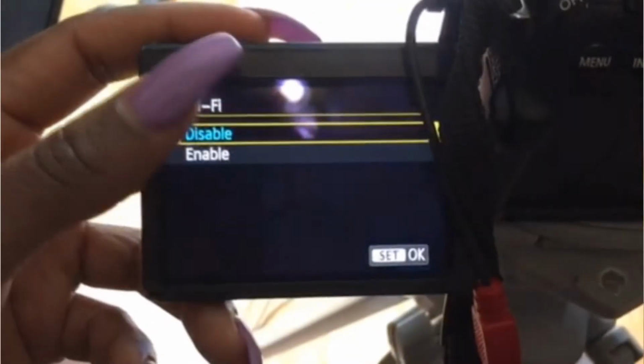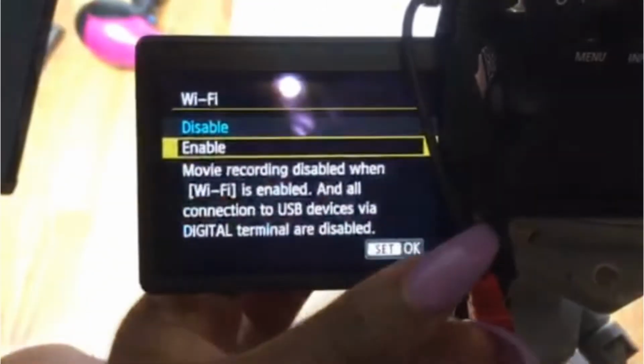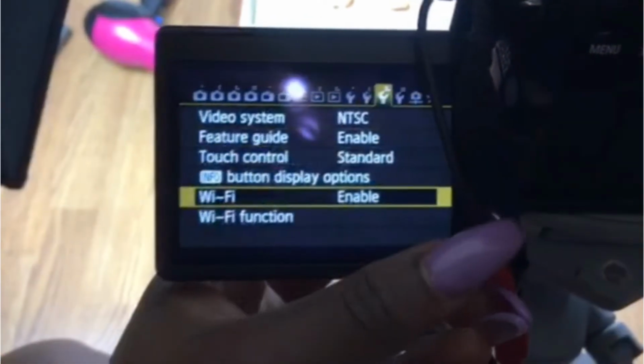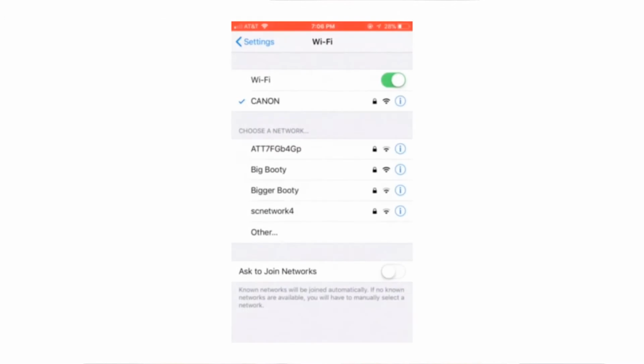So after my camera is how I want it and I am situated in the right spot, I then want to make sure that my Wi-Fi is enabled. The Canon 70D is Wi-Fi capable, so that means that it can hook up to different things like the TV or my phone, which is what I use to take the pictures with. This is super helpful and super easy to set up. I can definitely link you guys to a few videos if you do want to learn.